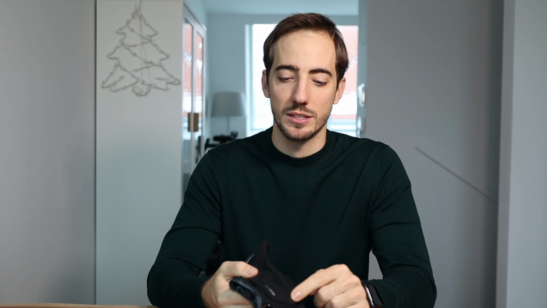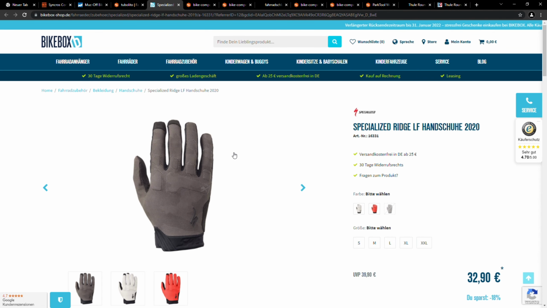As next item, we have some specific gloves. These, for example, are mountain biking gloves. They are from Specialized. They have this specific body geometry and they're really comfortable. A biker can never have enough gloves. For example, when your regular gloves are dirty or you forgot your gloves, it's nice to have a backup pair in your car or in your backpack. They will start at around 30 euros.